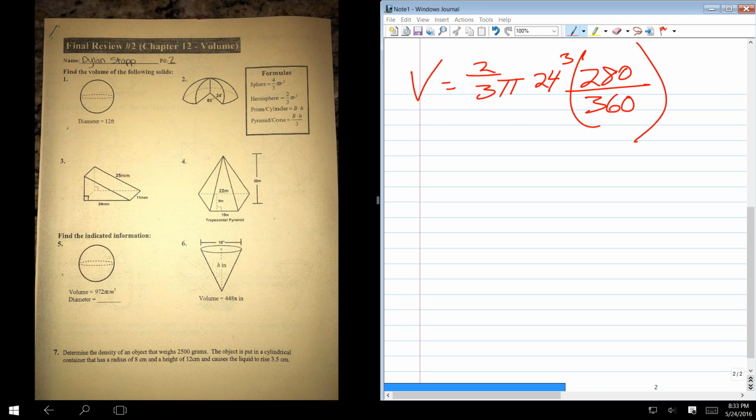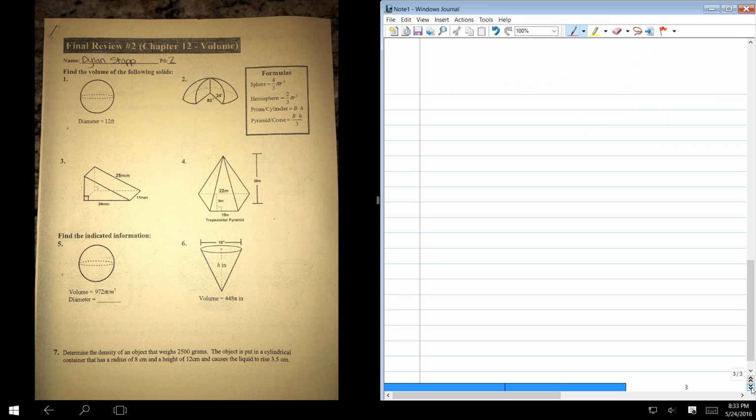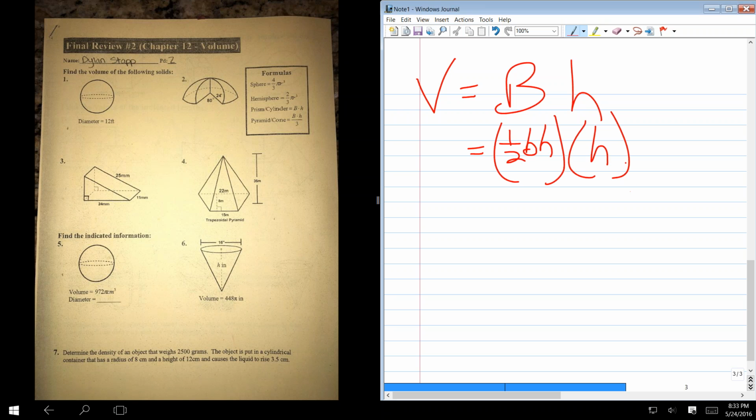Okay. So number 3, this is a volume problem. What is that figure called? That would be a triangular prism. So we would just do the area of the base times the thickness between the equivalent bases. And the area of the base is 1/2 of little b times h, times h again. And notice that this h is not the same as that h. This h here is the thickness between the two bases. This h here is the height of that triangle.